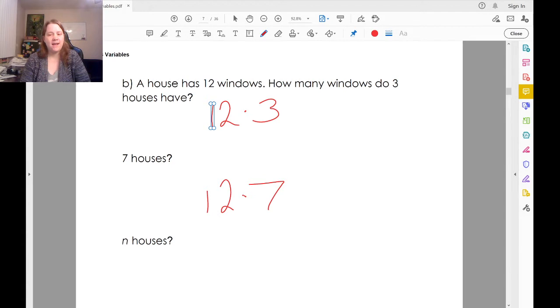What about n houses? Well, how many is n? Who cares? We're being asked about n houses, so later we can say, well, what if n was 10? What if n was 200? We're using n to stand in the place of a number. They don't tell us what n is, so we don't care right now. We're just going to put 12n to show we don't know what this number is. We might find out later. We might never find out. But that's what you would do once you figure out that number.